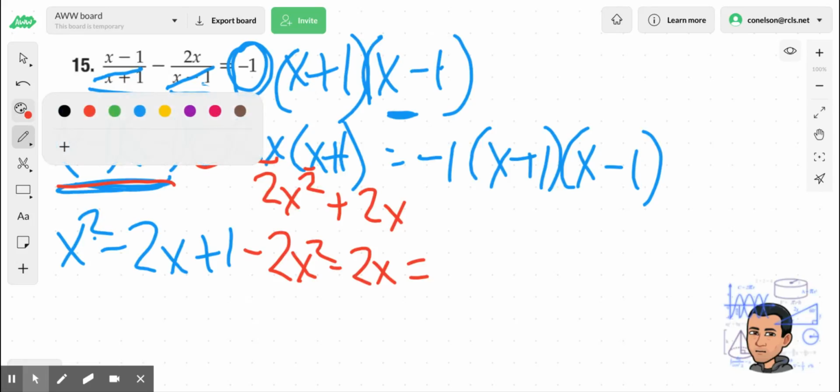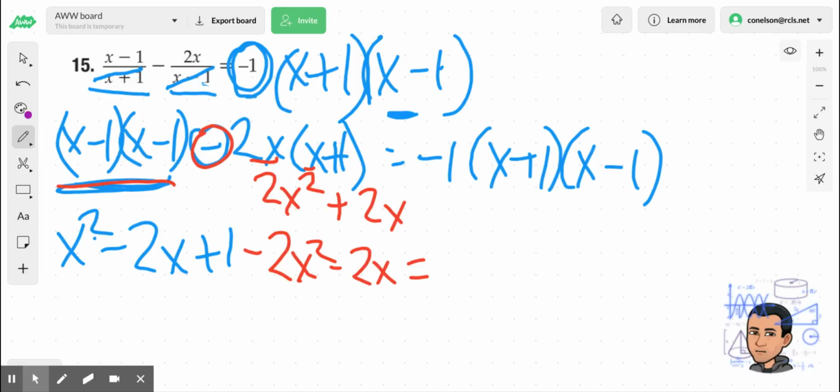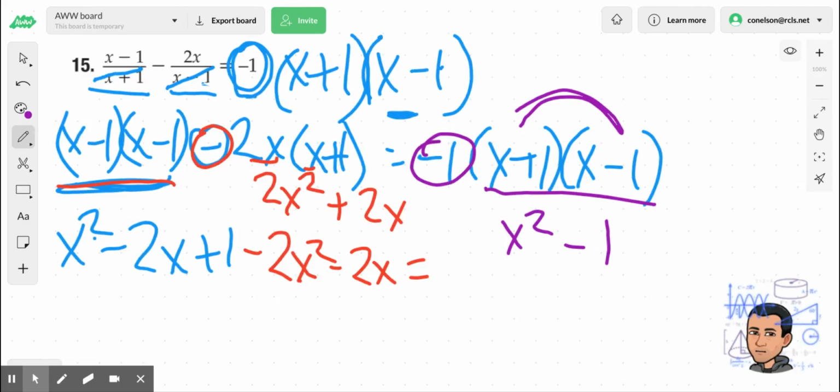Now let's change color again. Let's go over to the right side. I'm just doing this part first. X squared. Now, x and minus x, not going to be there. Minus 1. So, because that's a difference of squares right there. That's hopefully what you're seeing there. Now, but that has to be times negative 1. So that means negative x squared plus 1.